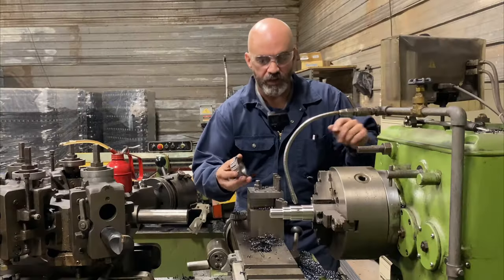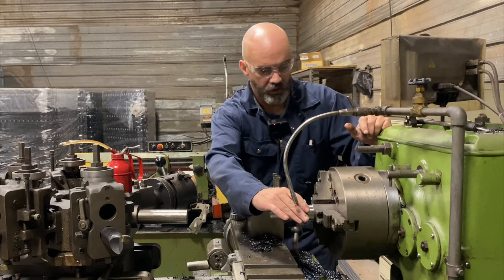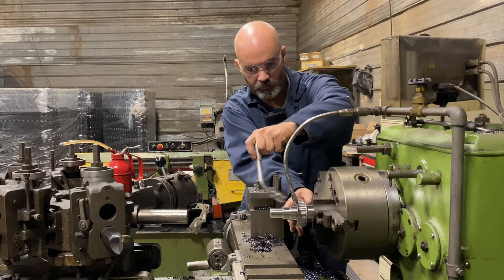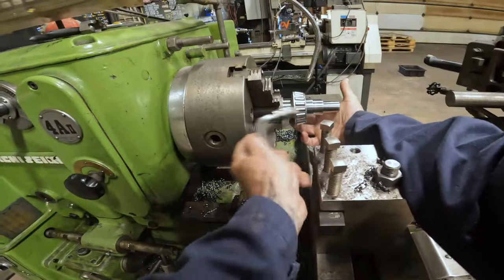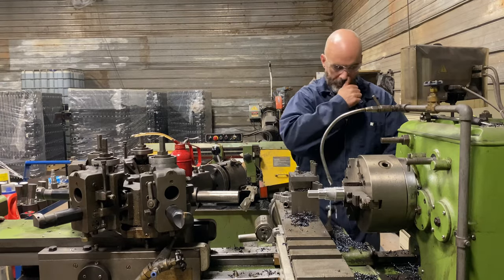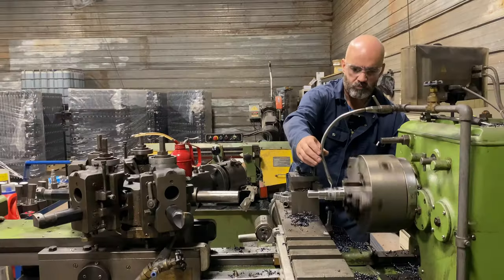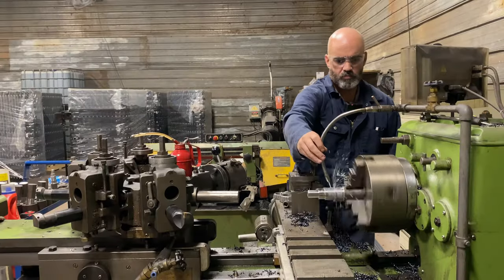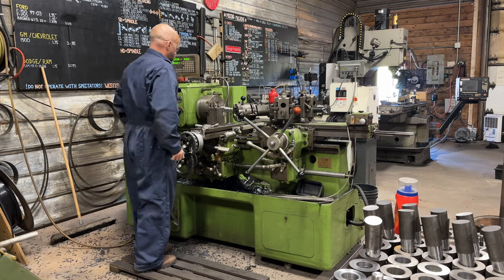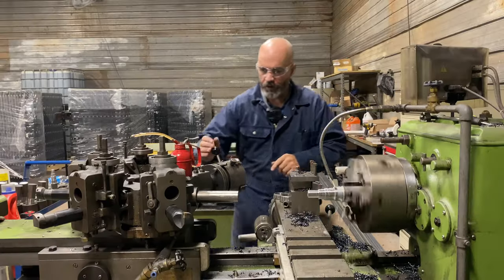So if I did this right, this would be a really snug fit. I might have to cool down the spindle to get it on. Might. That's cooling off, we'll run a thread on it.